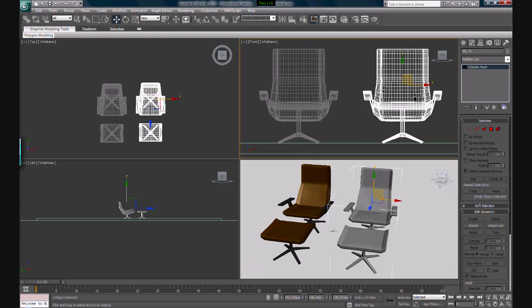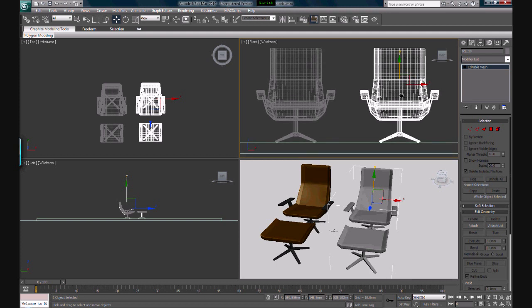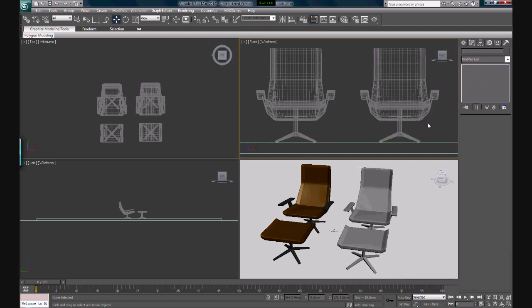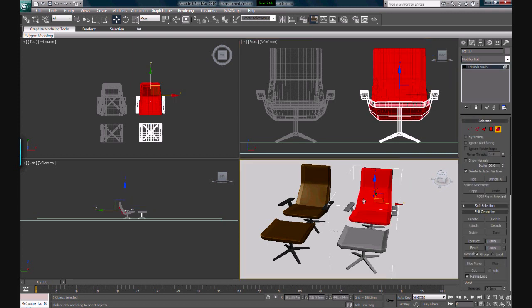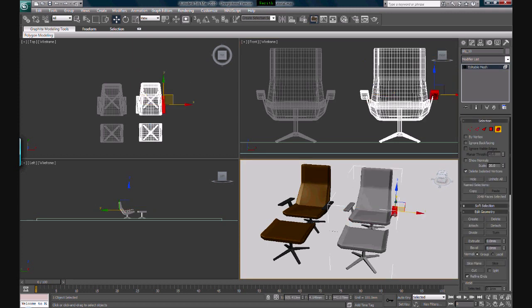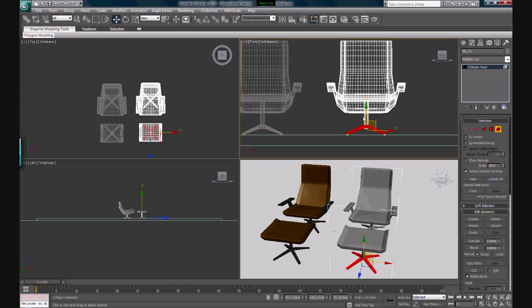So okay, if we have this kind of file, usually it's being created in AutoCAD or any other software. The way to apply different materials on different elements is by applying an edit mesh, or in this case it's already an editable mesh. So we can just go to element selection here, click on it, and you'll notice that you can select each of the elements separately. So yeah, you can do that. You can just apply the materials by selecting the element.